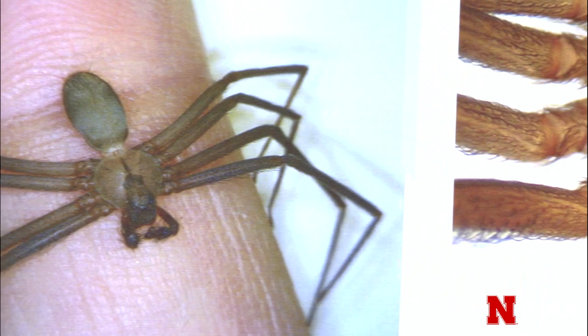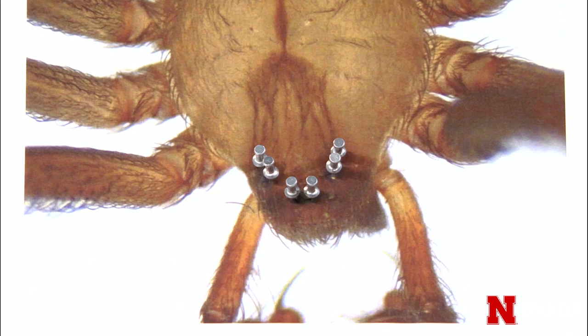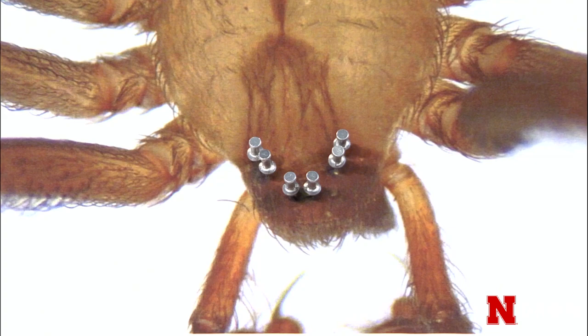Most spiders, if you magnify or look closely, are gonna have 8 eyes. The brown recluse spider has 6 eyes arranged in dyads, which are in pairs, in this particular arrangement. There are some spiders that have 6 eyes, but they are clumped together and they're not in this arrangement. So don't panic if you see a spider, but there are ways to identify a brown recluse. In this part of Nebraska, we do have brown recluse spiders, so don't panic.